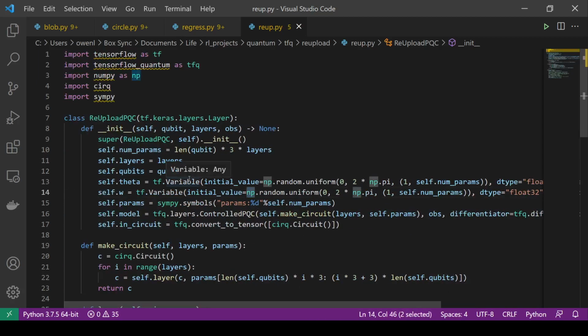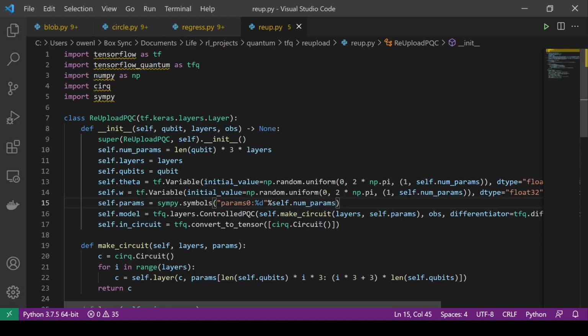And so basically what these correspond to, right? Theta is your standard parameter vector for any variational quantum algorithm. And the w, right, that's the weights for the input, and that determines what you multiply the inputs by. And then we create these circuit parameters, right? That's what these are because we already have the values. And it's worth noting that each of these has the length of number of parameters, because when we're feeding it into the circuit, right, it doesn't know that we're adding parameters together to get the final parameters. It just knows that this is a parametrized gate. It doesn't know that two parameters are added into it. And so that's something that you have to be aware of, right? Oh, that's weird. It should be a 0.